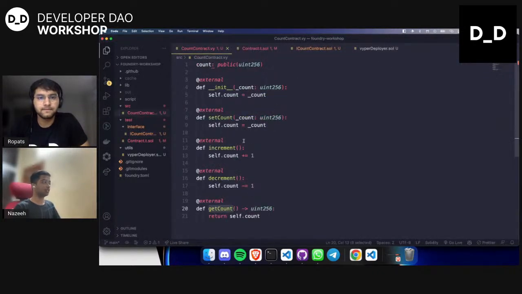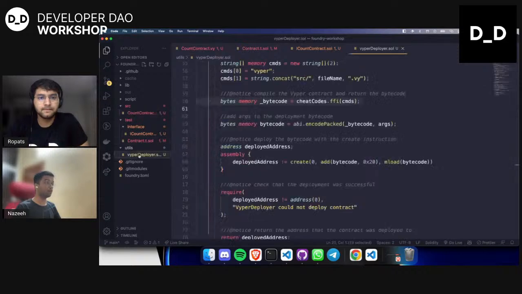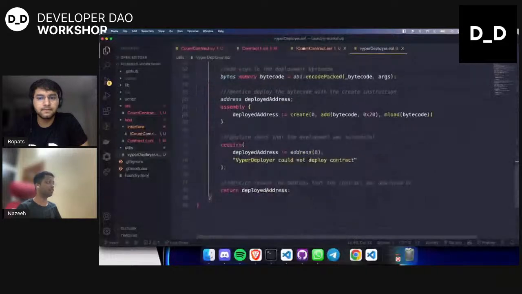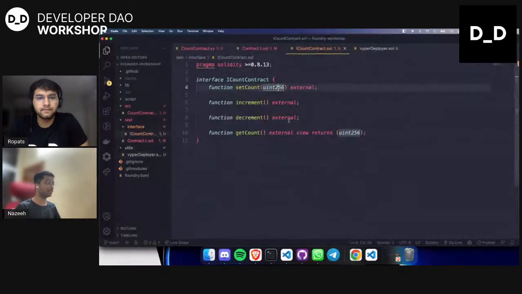And yeah, so up till now, what we have done is we have written a Vyper contract, and written a deployer script which deploys our Vyper contract and returns the address. After that, we have defined an interface, which helps us to interact with our smart contract while testing.